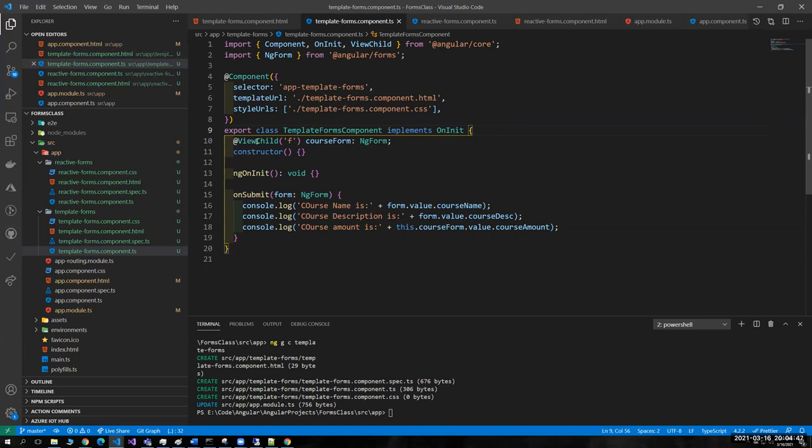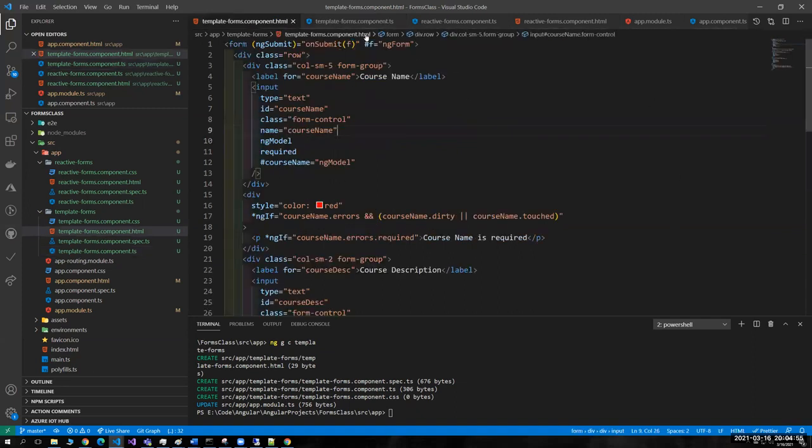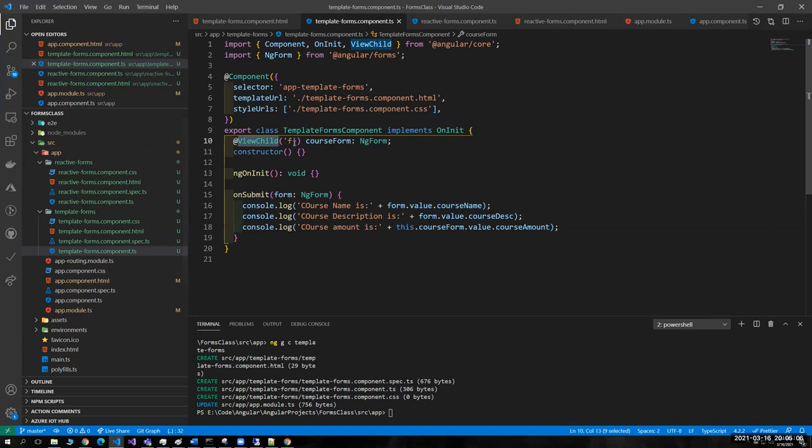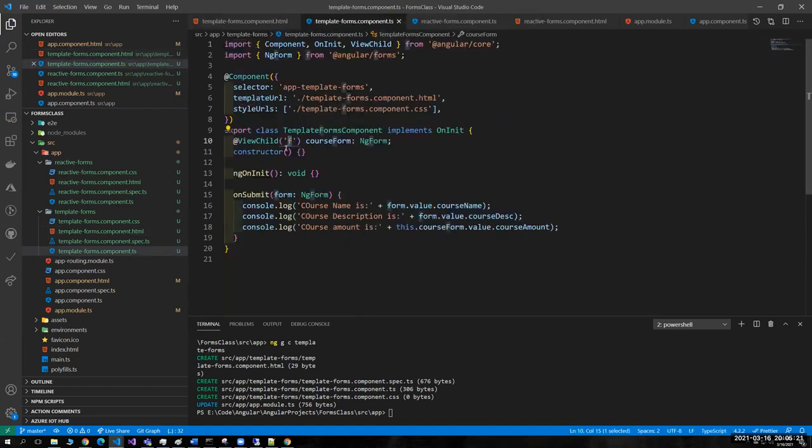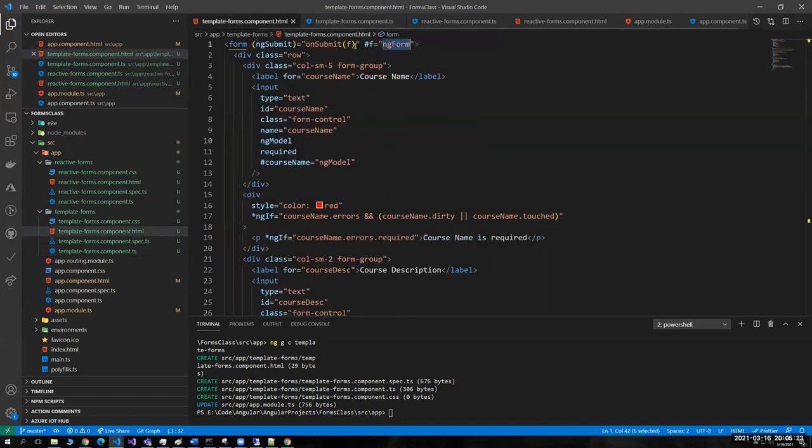Okay. So ViewChild here, basically, whenever I have defined an ID using hash, if I want to get access to that particular value, that is how I would do that. I would simply say ViewChild, and I would access that variable. But here I know this form is of type ngForm. So I'm saying ViewChild, and I'm trying to access this particular form using this ID since it's f.